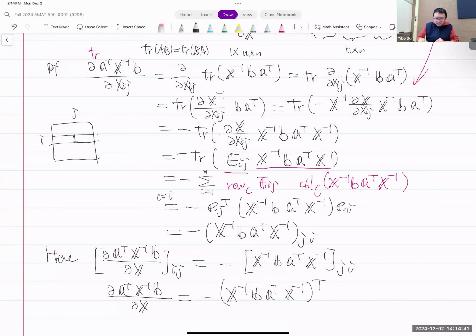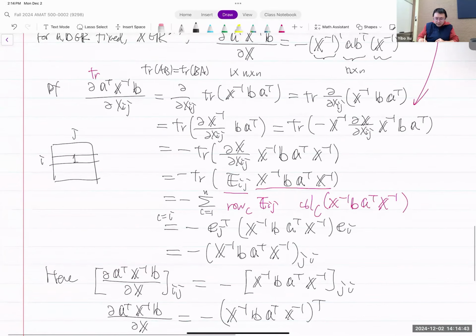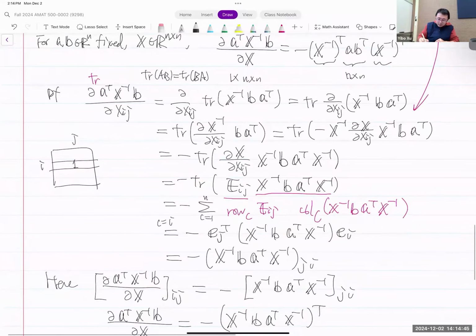Okay, let me still keep that equation at the top. Now if you want to write the transpose of the product, going from the right-hand side to the left-hand side, take the transpose of every part. Negative X inverse transpose, A transpose is A, B transpose is B transpose, X inverse transpose again. And exactly what we wanted.